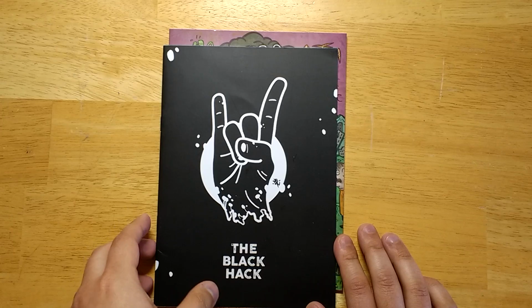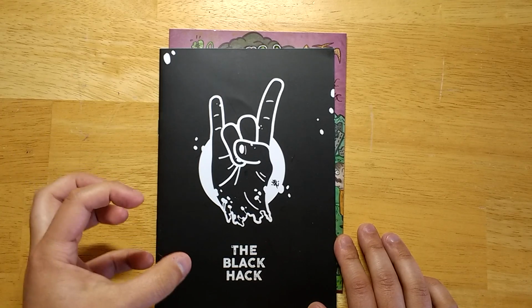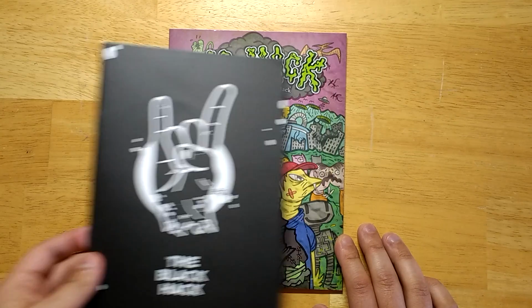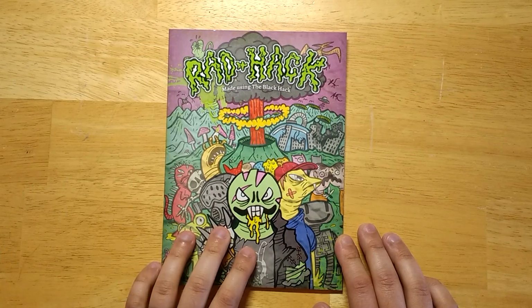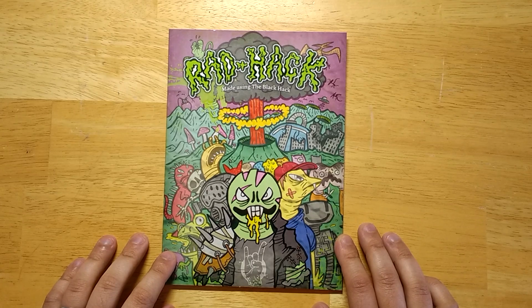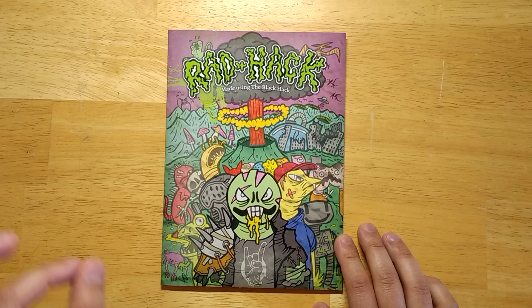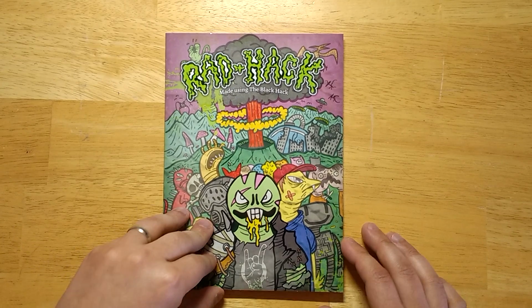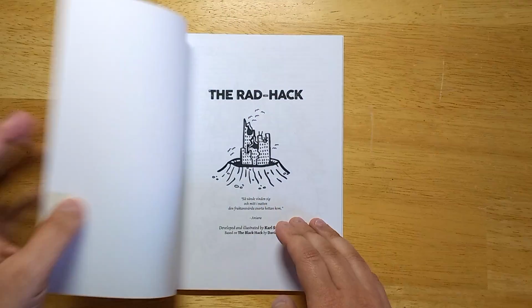The Black Hack is a slimming down, a distillation of a lot of old school rules into a simple roll under system. And the Rad-Hack takes that same basic system and converts it into a post-apocalyptic Fallout-like genre. It's a great little system. It's built on some very solid bones, and it adds a lot of great little twists that make the game a lot more fun, I think. So let's take a look at what we have inside.